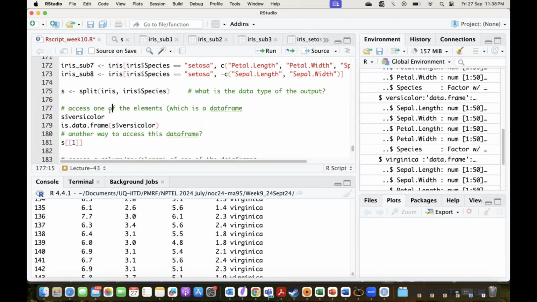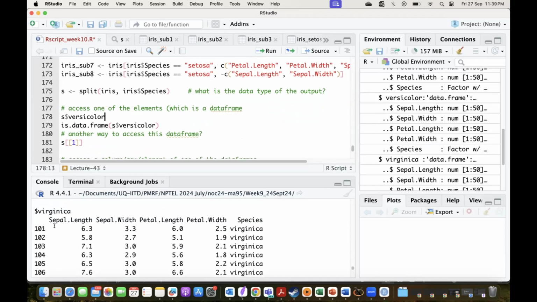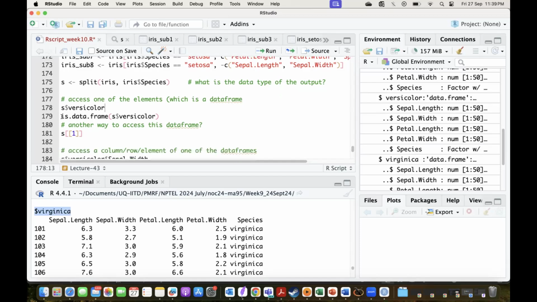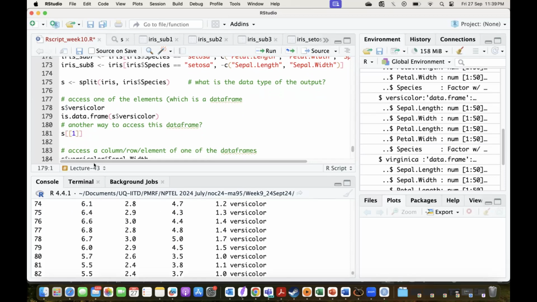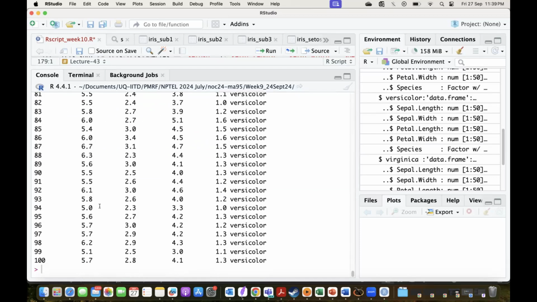Okay, since this is a named list, you can already see these dollar names here. We have seen that if you want to access elements of a list, we have this dollar symbol, and we also have the double square bracket option, right? So if we have S dollar versicolor, you see we got this data frame.